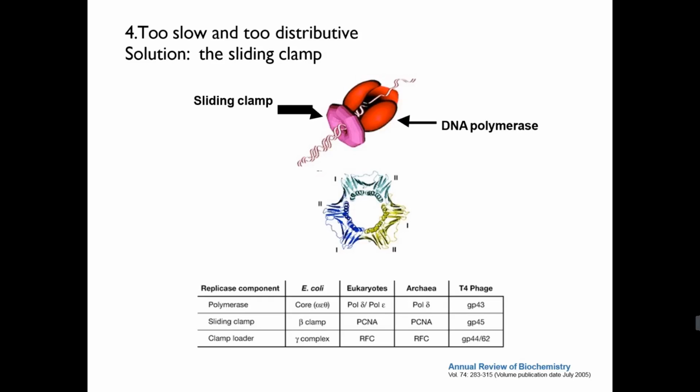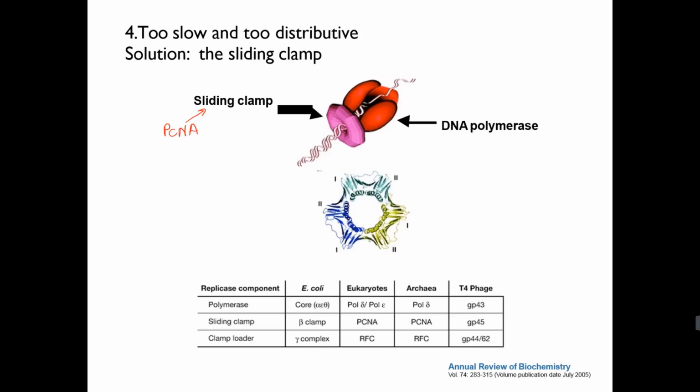So the solution for this is actually kind of wild. To solve the problem so that your DNA polymerase doesn't hop on and off the template, is to provide it with a clamp to hold on to the DNA. And so this clamp, or sliding clamp, is a protein in eukaryotes that's called PCNA. We call this sliding clamp in eukaryotes PCNA. And that's depicted as this pink structure in the figure.